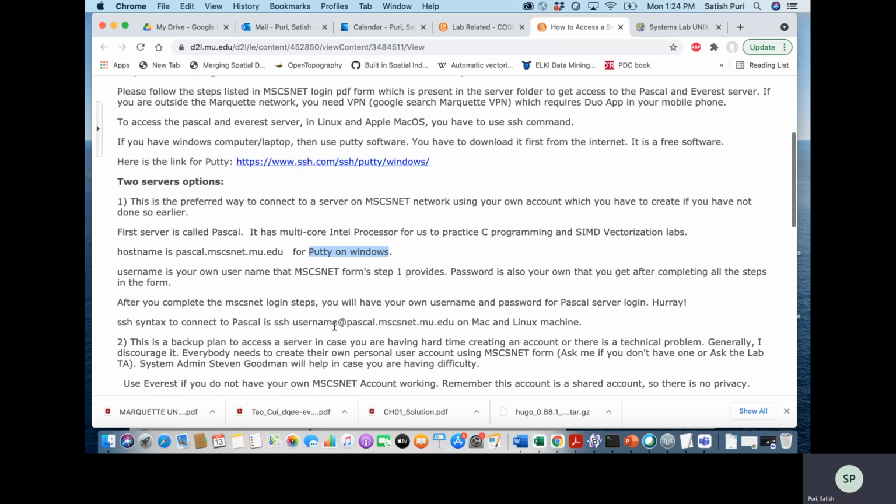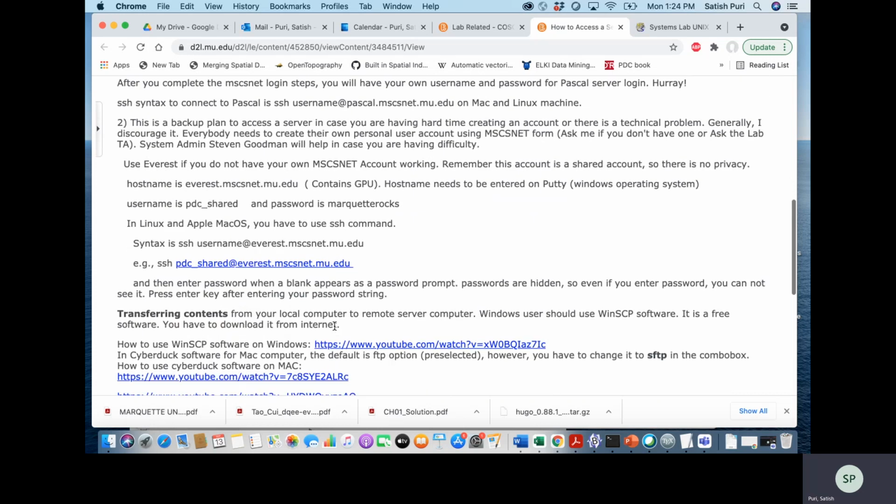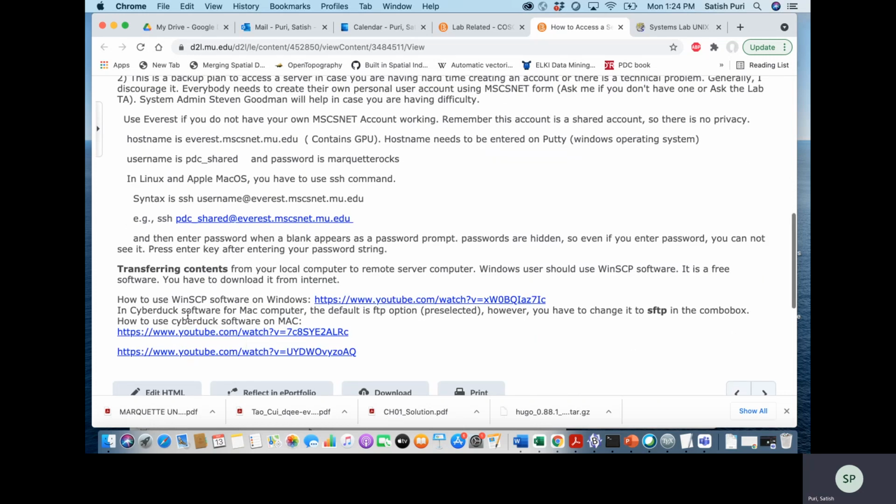It tells you how to download PuTTY if you don't have the software. And then it also gives you a video about how to transfer files from your computer to the lab's computer, that means the server, on Windows and also on MacBook. If you have a MacBook, install Cyberduck, and I have a video link about how to use it.